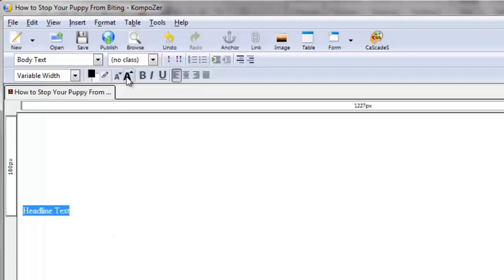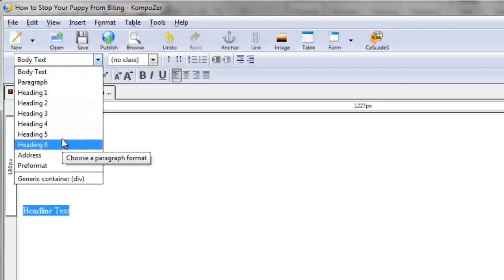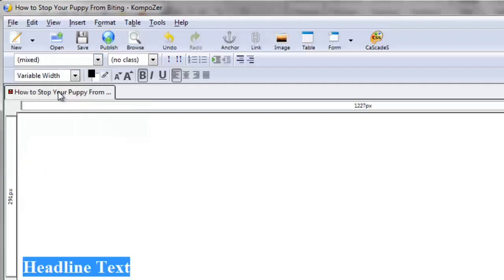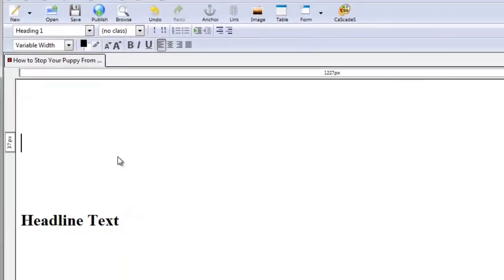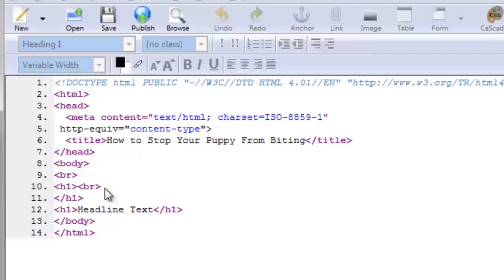Now, under the body text drop down, click on that and you're going to see heading 1, 2, 3, 4, 5, 6. So obviously the main big headline is going to be H1, right? Now, if I go to the source tab, you'll be able to see that it does indeed say H1. Headline text, and then it closes it off.